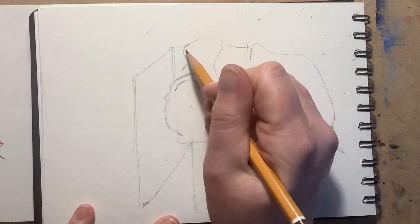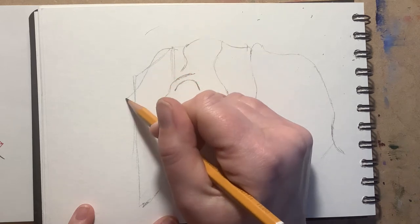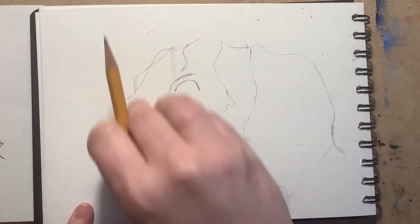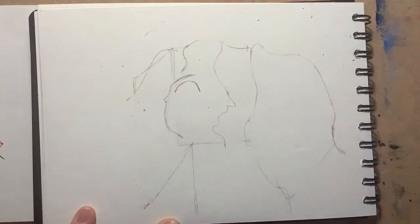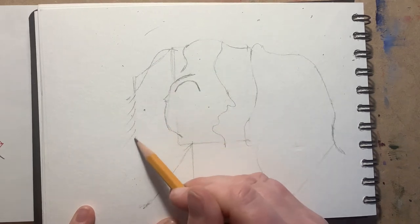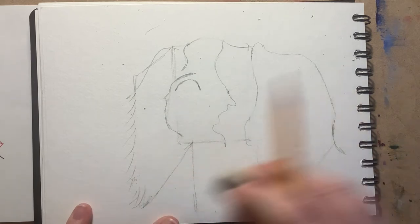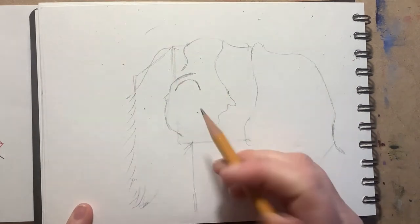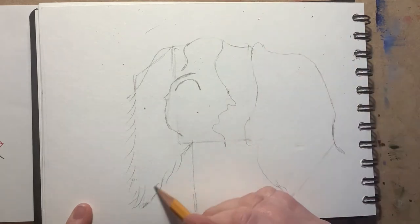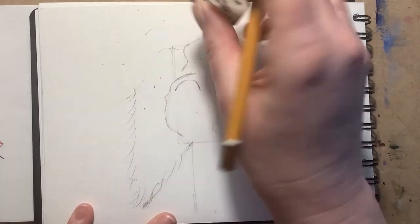Right, let's go over here to this ear now, and I'm going to start in there, go up, down. And here, all I'm going to do is rub it out so that I can come in. And from there to there, I'm going to have these little lines like this. They're the fluffiest ears on these little doggies. And the same here. Just lovely, fluffy ears. We'll do that over here with the rest of it.